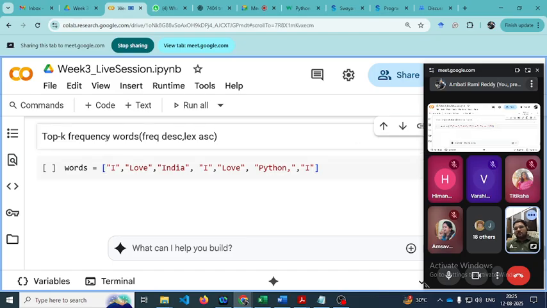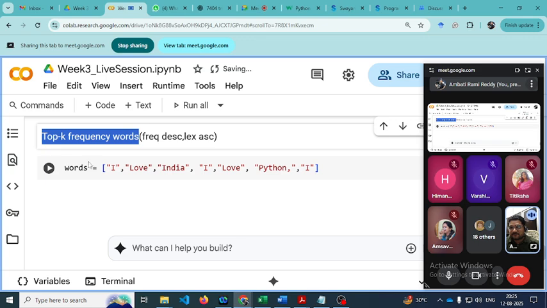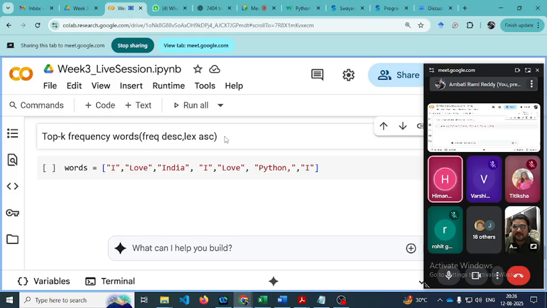So what you need to do is find out what are the top K frequency words. Can you tell me what are the top frequency words from this list of words? Frequency means the number of times, the occurrence will be more. In this case, the frequency of I is 3, capital or small, whatever it is.